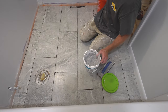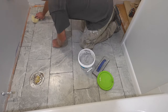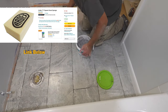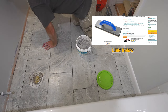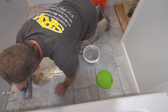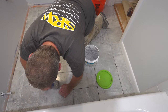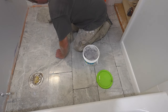So just like any grouting procedure, just use a damp sponge, wipe down the surface of the tile, and then use a grout float and just embed it into the grout joints. Cleanup time is usually about 5 minutes after you spread it, so don't get too far ahead of yourself. In a floor like this, you could probably do the whole thing and not be a problem, but just know that you typically want to be removing this 5 minutes after you apply it.